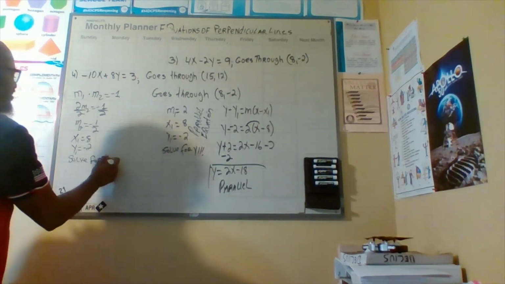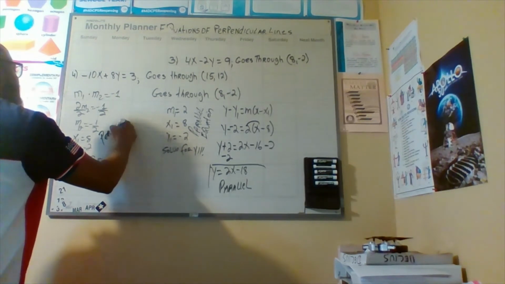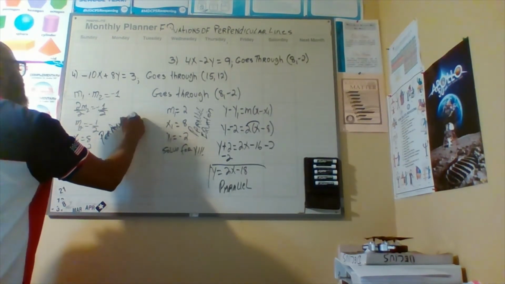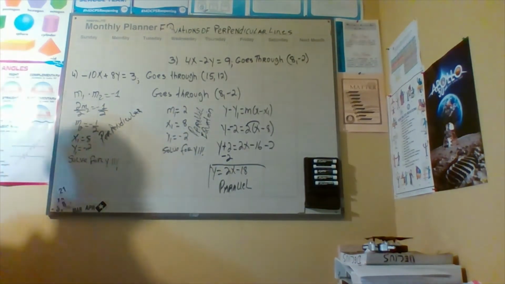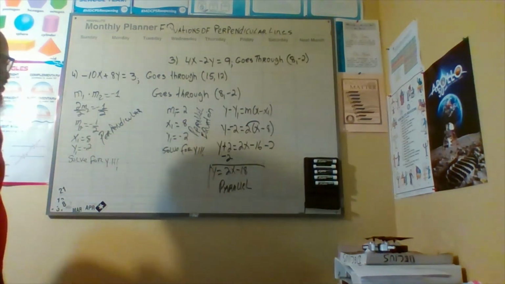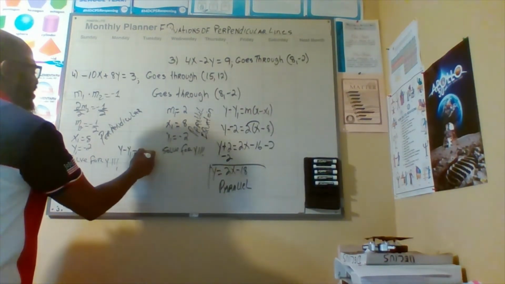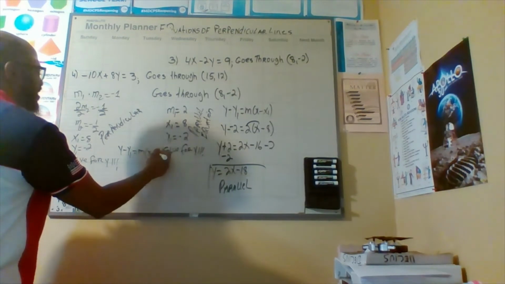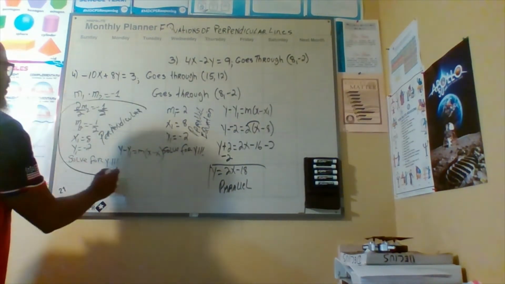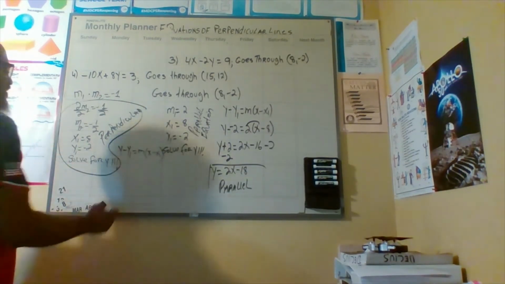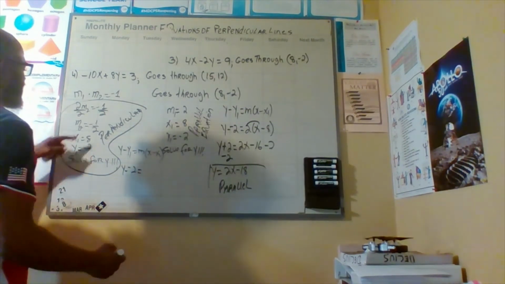So you will have y minus y1 equal m times x minus x1. This is a different slope form. We're going to use this information now. Then you will have y minus 2 equal the slope, which is -1/2, times x minus x1, which is 8. Then you will have y plus 2 equal -1/2 times x minus 8, since it's a fraction.